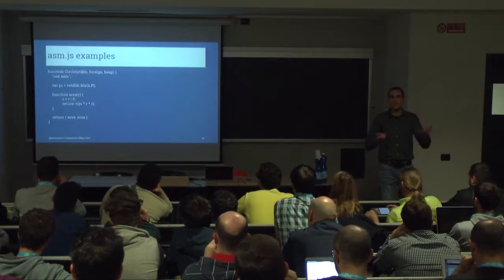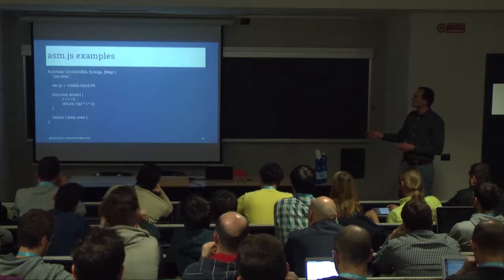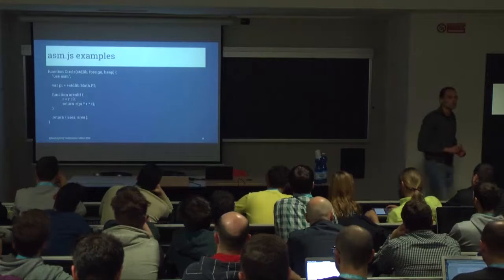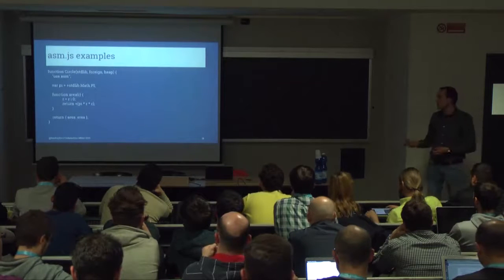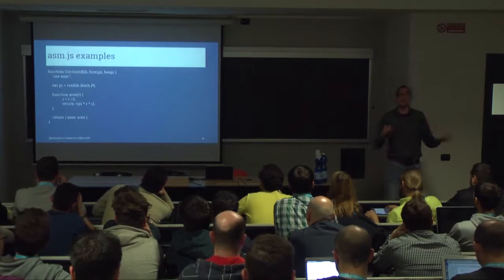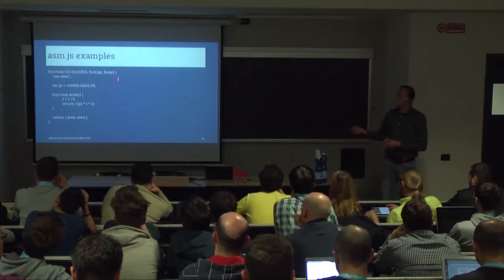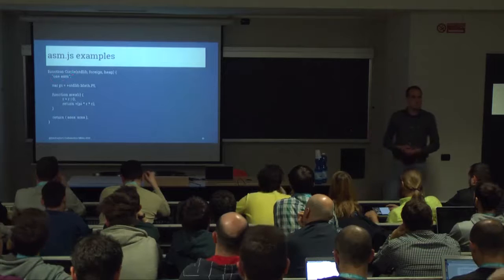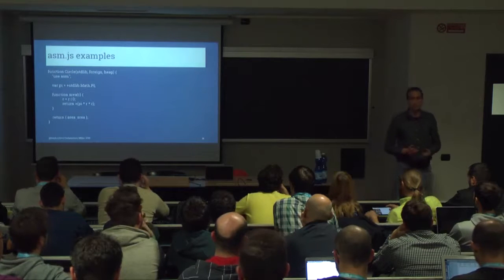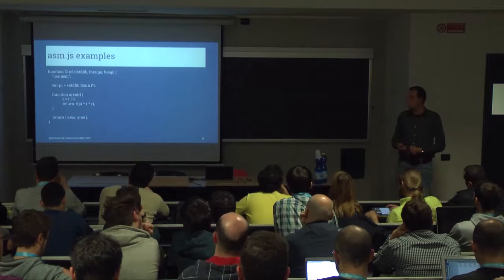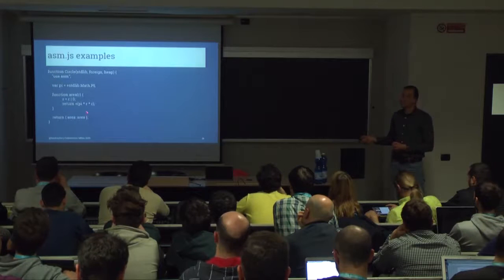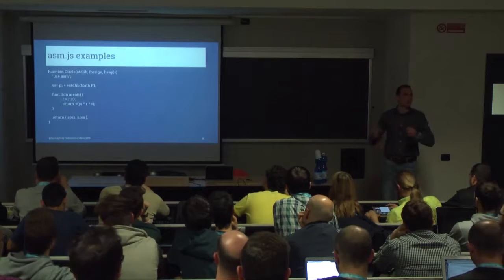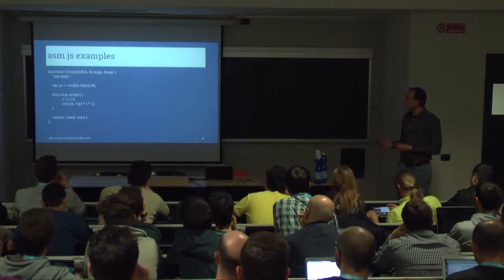An asm.js module is defined here, and it has 3 input variables. We have the standard library, which includes some basic JavaScript operations, for example, the Math object. We have foreign, which is a collection of some foreign modules that someone else has written. And then we have our heap, which is basically where we use our memory. And what we use is "use asm". If you have used "use strict" when you've been writing JavaScript, this is the same principle. And here we define our function, and then we export something, be it a function or constant or anything. So this is perfectly valid JavaScript code.